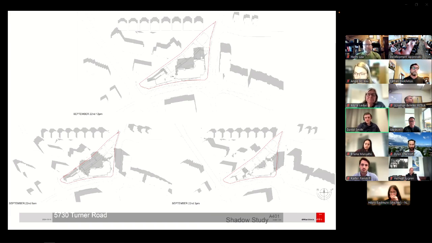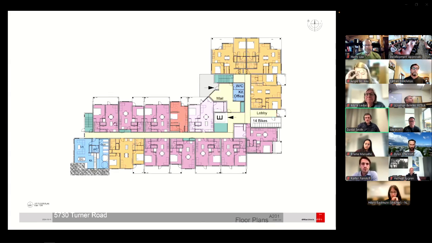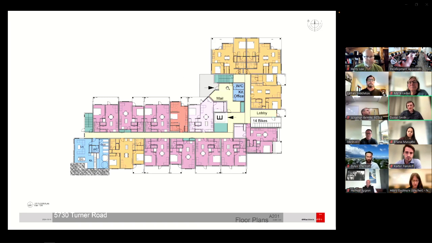Other than that, we've kept it as far away from the property as possible to keep it off those buildings. As for the floor plans, you can see the main entry off Turner comes through into a shared lobby area with an office for the residential staff, and there will be a path off the back that comes into this other lobby from the outdoor parking into the elevator. At the end, to activate the plaza, there's a rentable community room and a small gym as well for the residents at the building.